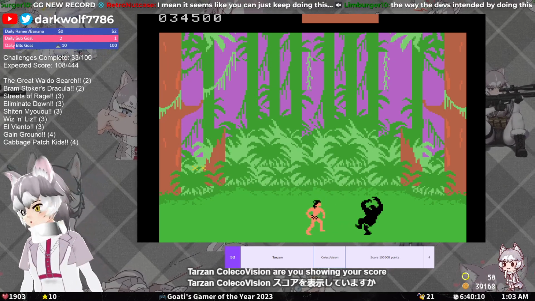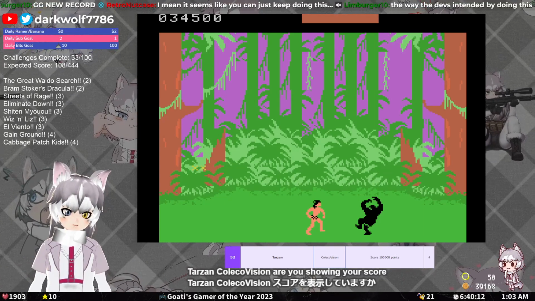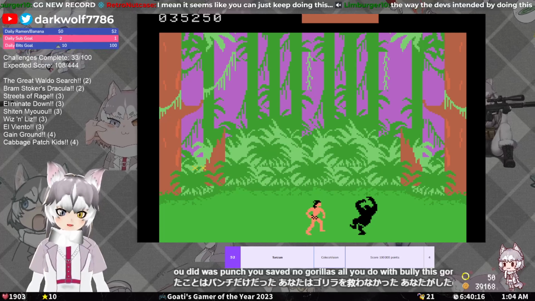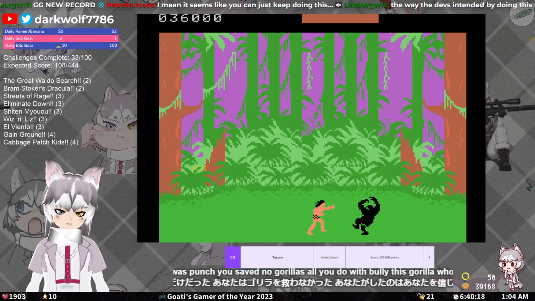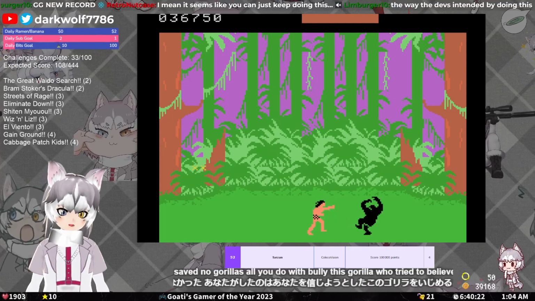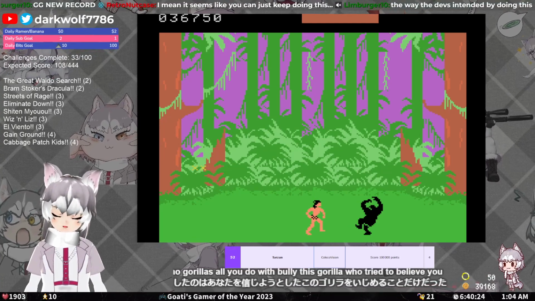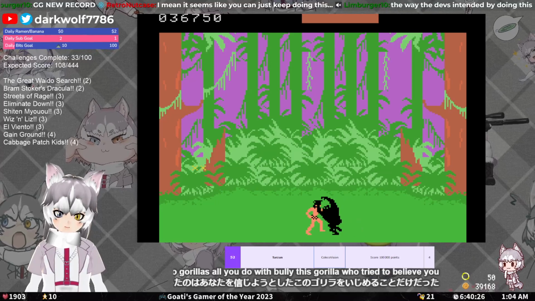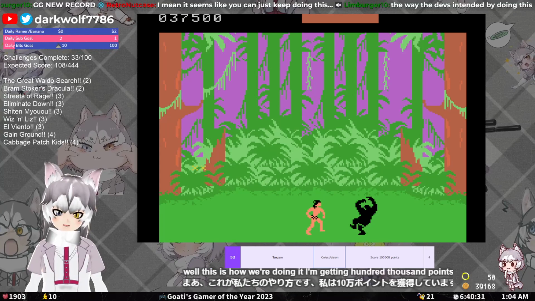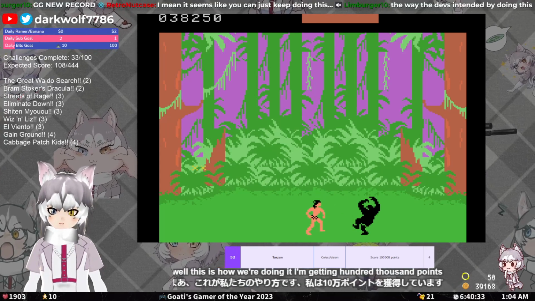Well, this is how we're doing it, I'm getting 100,000 points. Every 1,000 points that you gain, your vitality comes back. At least some of it. Even if I take damage, as long as I can hit that next 1,000 points, I get a little health increase. Some HP, stim pack, med kit, something.